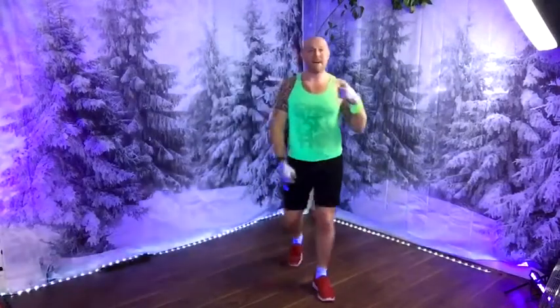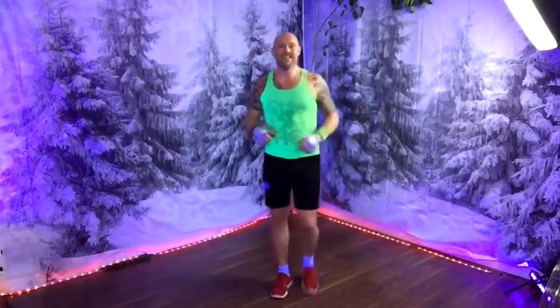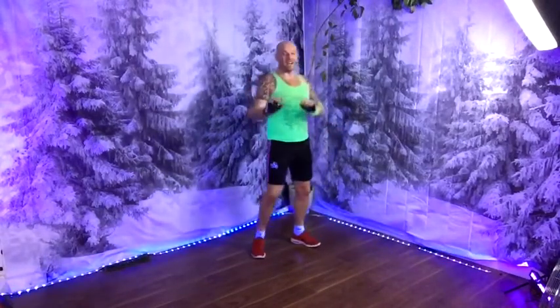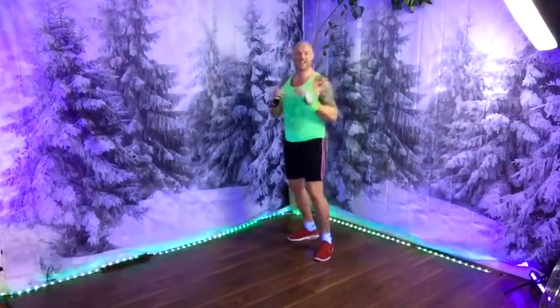Okay, let's just go back to that combo we did, but when we do the power squat, we'll then go on the other side. Shove, kick, 1, 2, 3, 4, back, 2, 3, 4, squat, change sides. Shove, kick, 1, 2, 3, 4, back, 2, 3, 4, squat, change.